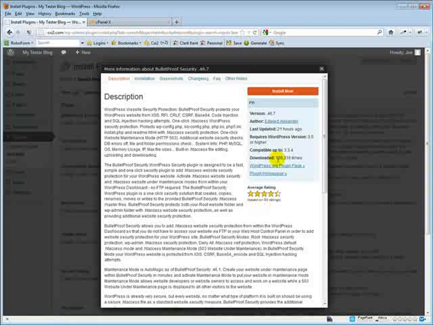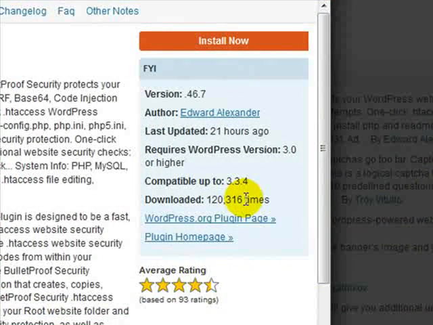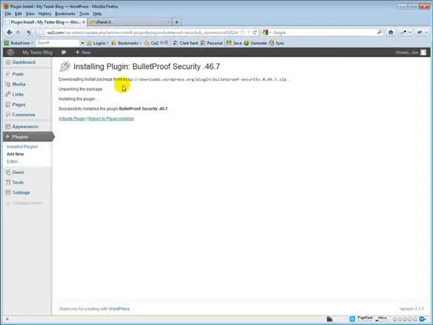And you've got 120,000 some odd downloads. And do the same thing with any plugin you're about to install, just to get a better feel of what others think about that particular plugin. You might decide that based on what others have seen and have experienced, you don't want any part of it. So that said, let's go ahead and install this one. Well, yeah, and it's last updated 21 hours ago, so it's pretty fresh.